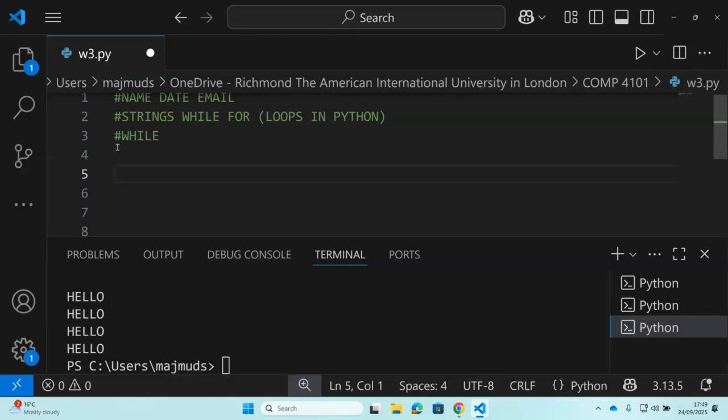Right now, the next question is: you want to print 1, 2, 3, 4, 5 using while. The question is, print 1, 2, 3, 4, 5 using while.